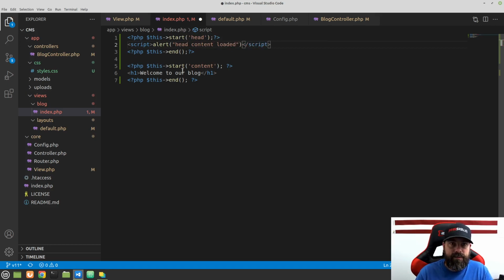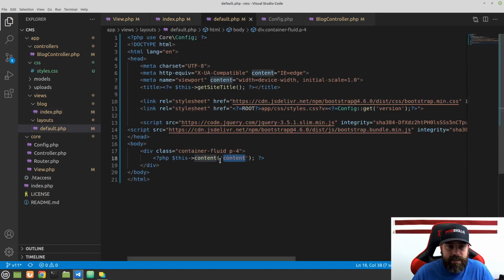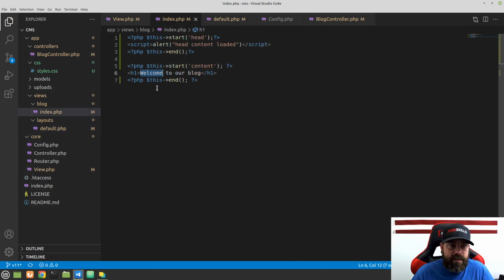Don't worry about it now. I know we haven't talked about JavaScript all that much or at all, but just go ahead and put this up here, and this will check if it works. So this isn't going to work either, but this is what we're striving for. In our views, we don't have to put a head or content, but if we do, we want to insert this content wherever in our layouts, and we want to do it by this key here. So we'll say this content, and whatever is in our view will get inserted into this layout. And this is going to allow us to have multiple layouts and multiple areas in our layouts that we can just load inside of our views like this. So this is how we want to build out our views.